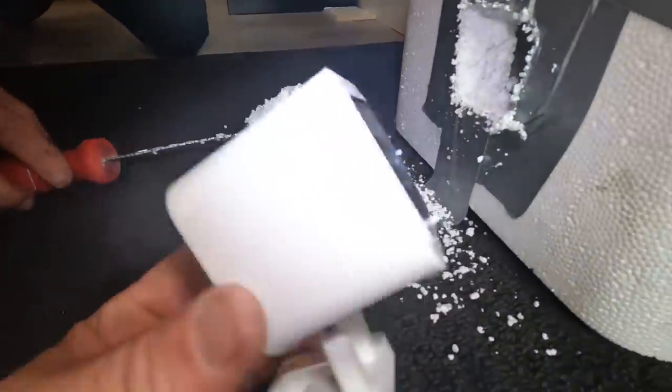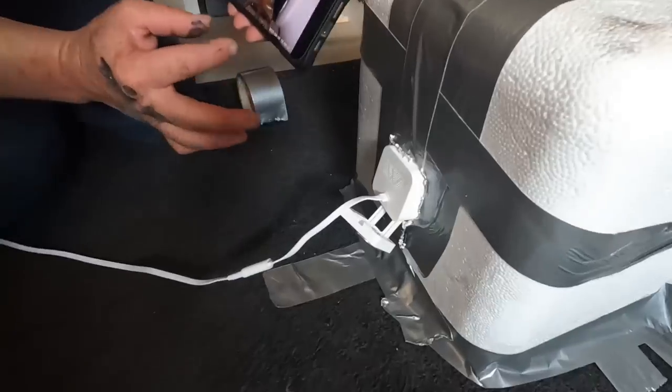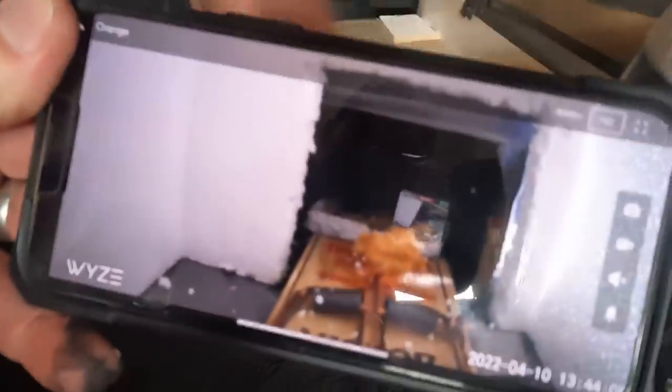We're going to go ahead and set our camera so we'll be able to monitor. This is what the camera angle will look like — there's the peanut butter, there's the trap right there, inside that wall cavity. We've never had, in all of our rat jobs, a rat chew through PEX within 24 hours and cause that type of pinhole leak in the wall. Now that we've got that customized rat trap concoction in her office, we're going to monitor over the next day or so.